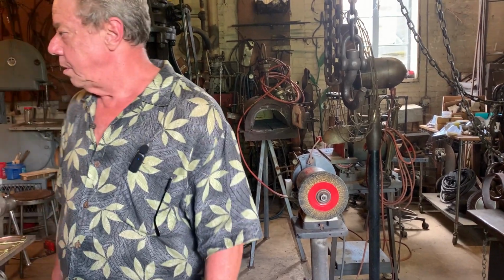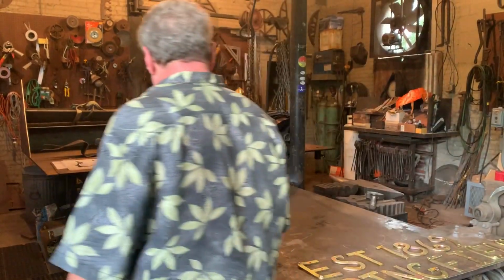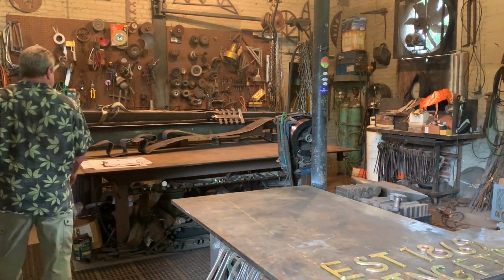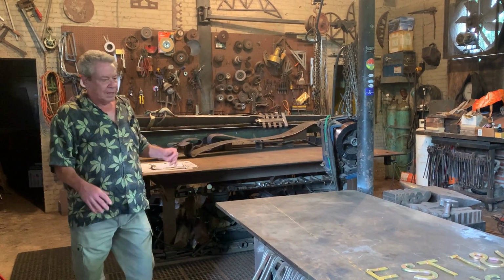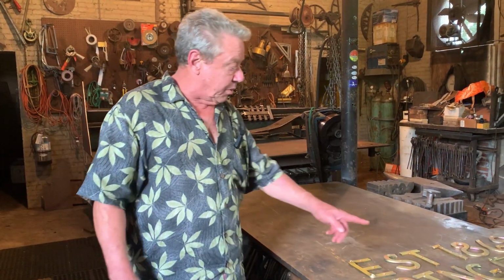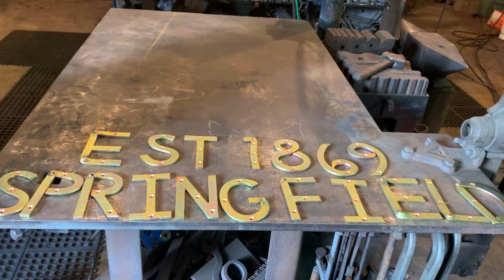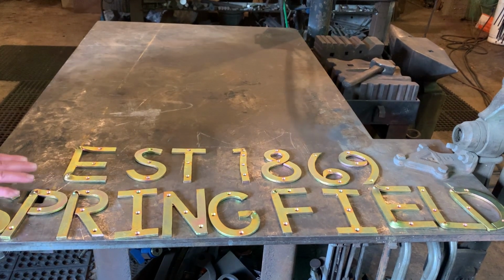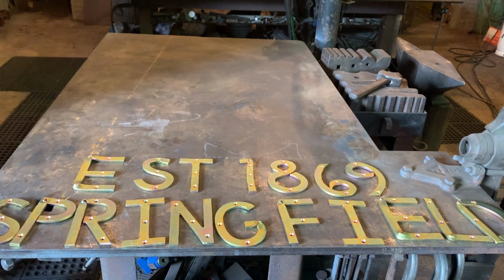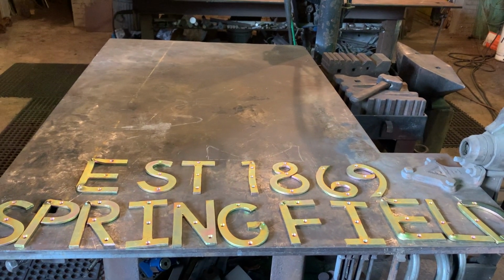Is that your latest work over there? Yeah. Can you tell us about that? Yeah, this is kind of a placement sign to let people know that you're entering a historic neighborhood here in Jacksonville called Springfield. And these letters will be attached to that ribbon once the steel is galvanized and painted. And it's basically 12 foot tall, weighs about 600 pounds. 12 foot tall, 600 pounds.